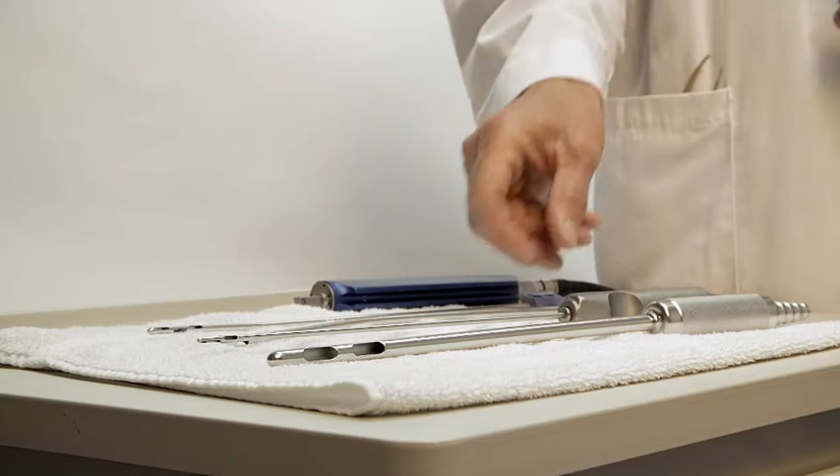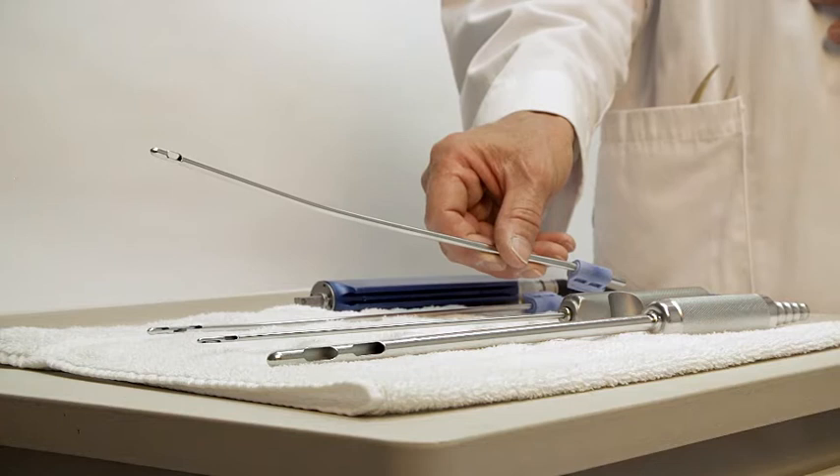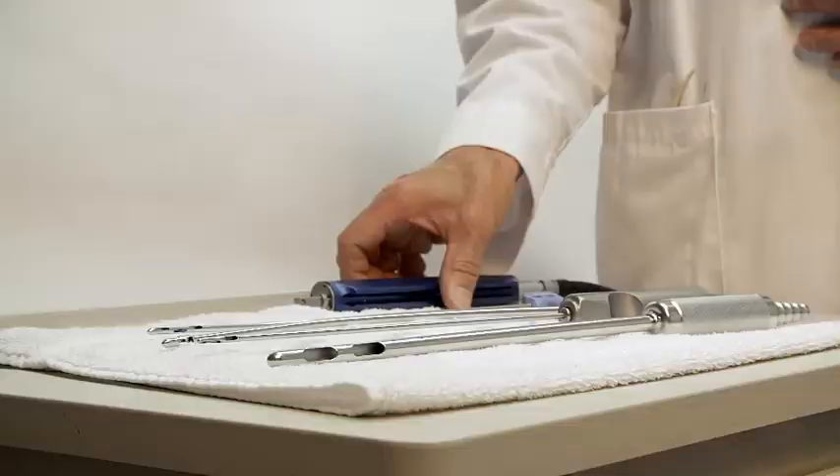The concept is you use an exploding tip cannula like this one, which has a wider tip than the cannula size. You go underneath the skin into the fat and use a handpiece that reciprocates, moving that tip very fast in multiple areas. It breaks up the fat into small pieces. In doing so, the fat's stem cells are released.